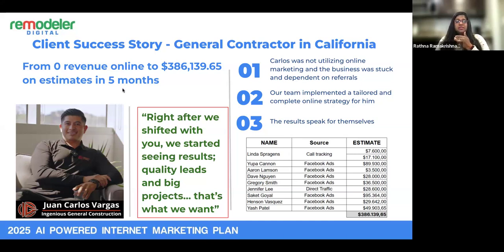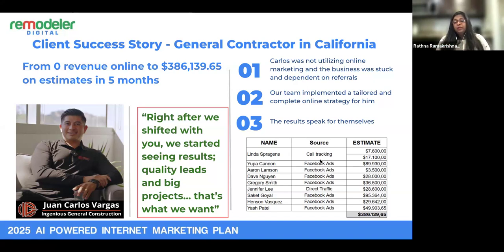So when digital marketing is done right, it's really easy to grow that extra $500,000 or $1 million. And we are obsessive about the source of the lead, tracking what is working and what's not. And Facebook ads sometimes works fantastically in some markets, and in other markets it just completely fails. So it just depends on the geo, the zip codes that you're serving. And very quickly, we don't need to burn a lot of money when it comes to digital marketing. Very quickly we can tell whether the strategy is working or not.